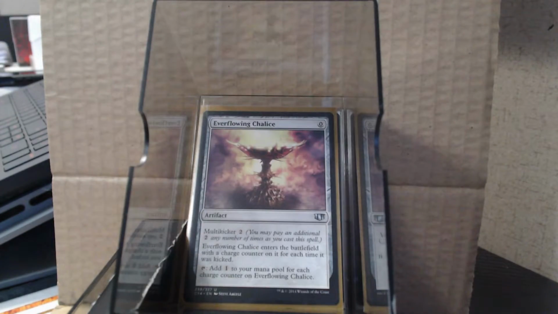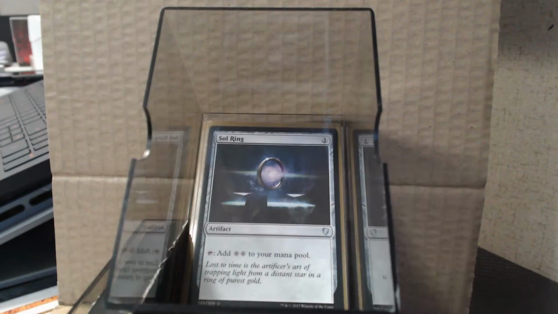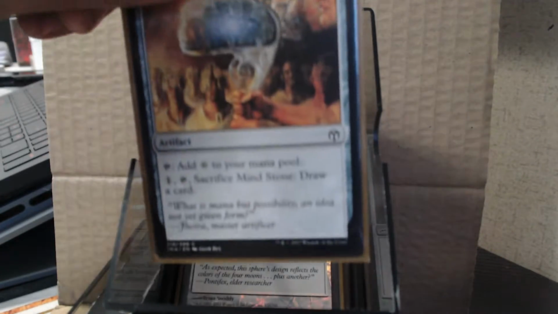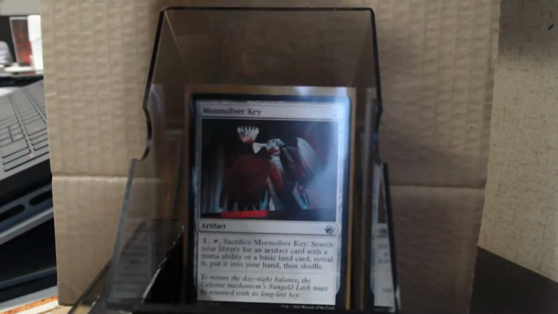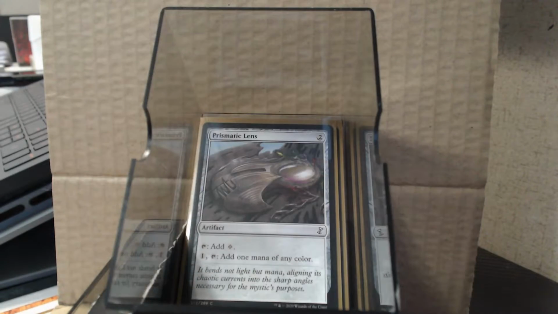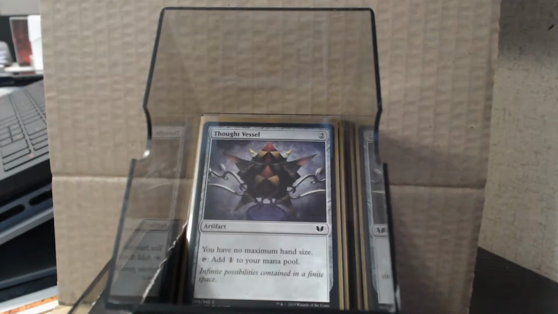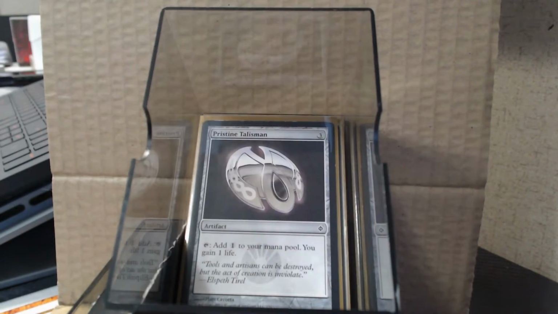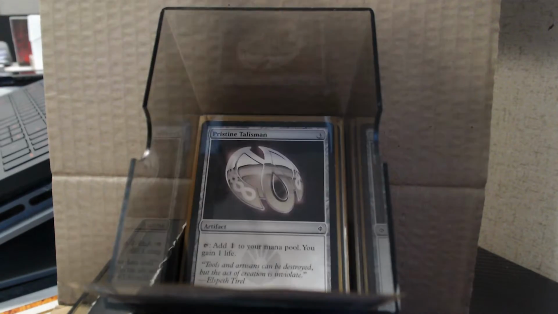Starting off with Ever-Flowing Chalice, everyone's favorite Soul Ring, a Chromatic Sphere for ramp, a little bit of colored ramp and card draw, Mind Stone, Moon Silver Key, which is kind of integral for something I want to tell y'all about later on, Prismatic Lens, Thought Vessel. Semblance Anvil isn't ramp necessarily, but it does help speed up if you can get a good artifact or artifact creature underneath it. Pristine Talisman for a little bit of life gain also.